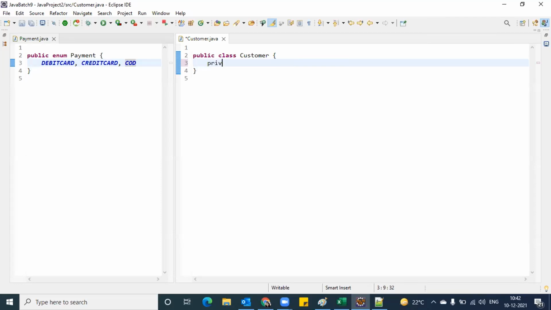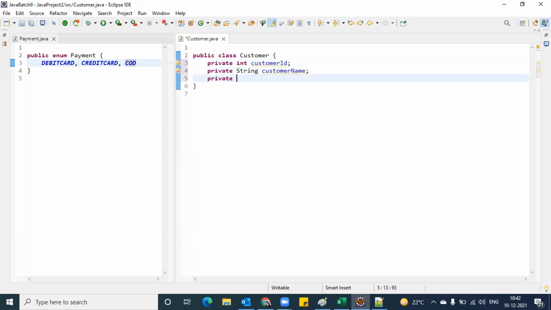So here what we can have is private int customerID, private String customerName.